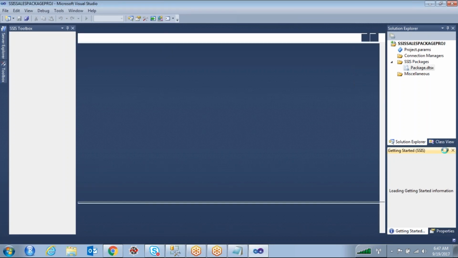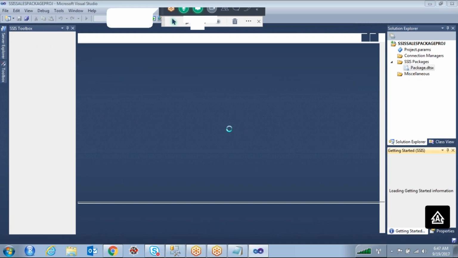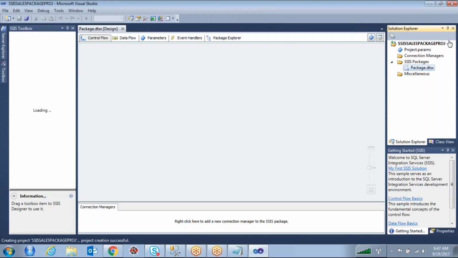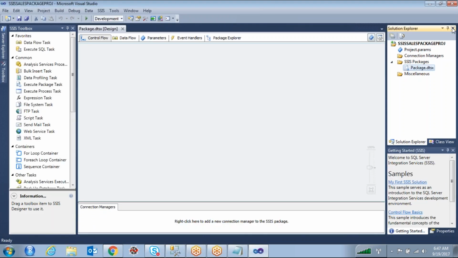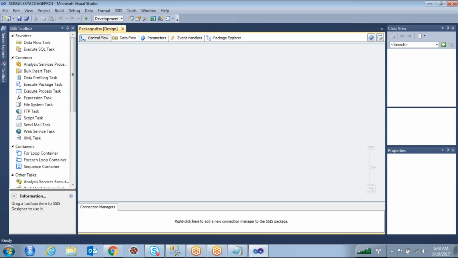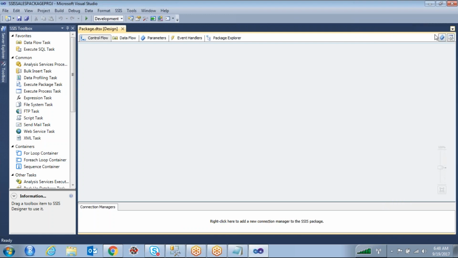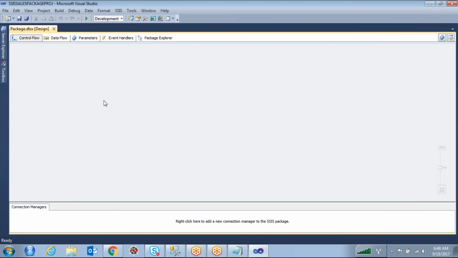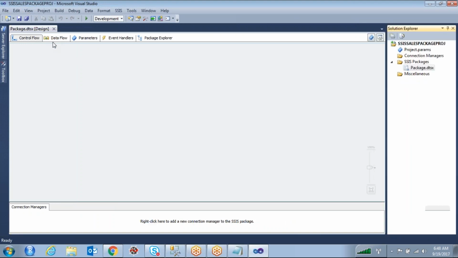Right, so once you are creating a project, that is the SSIS sales package project. If you want to see the full detailed information about your project, you just go to View. Under View there is a Solution Explorer.